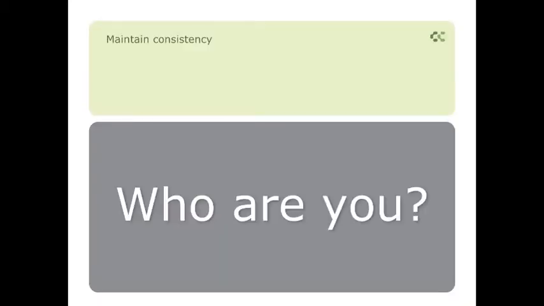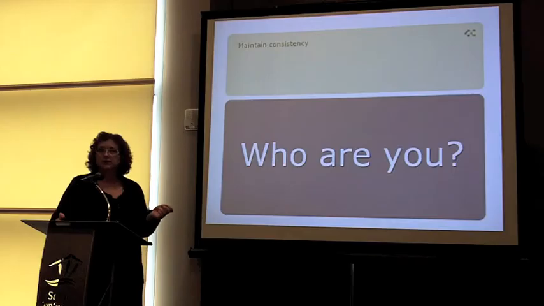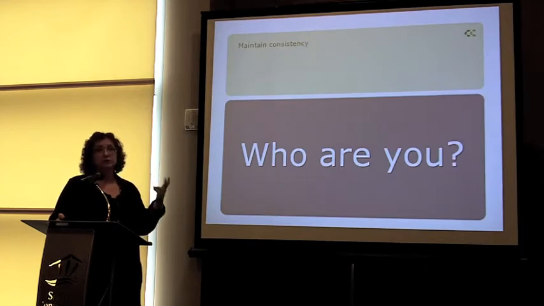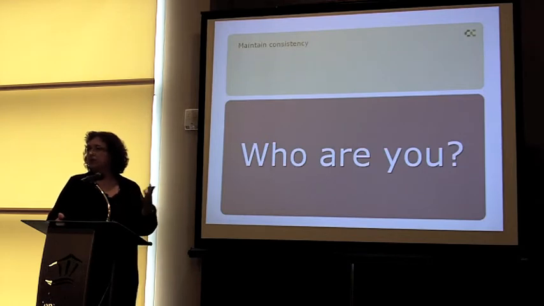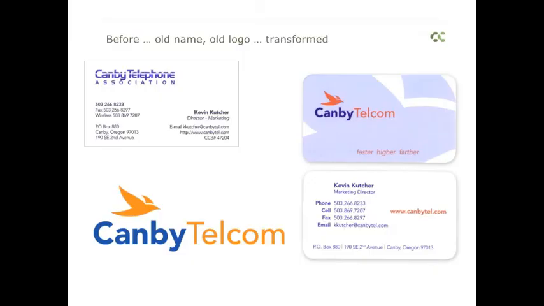So another piece, of course, when you're looking at marketing, you want to make sure that when people see something from you, they recognize it over and over again. So you want to make sure that you've got consistency, and that's what we call a visual vocabulary. It includes colors, it includes the logo, it includes the overall design style, so that at a glance you can tell that this is from a particular company.